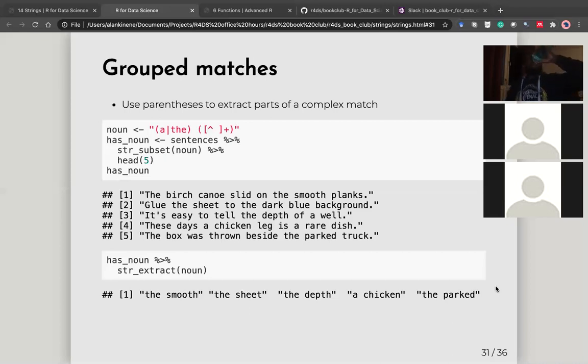I'm saying I think it maybe makes more sense. One of the exercises for the grouped matches section asks you to pull out anytime there's a number followed by a word. Sort of see why that might be useful. And it also has one where it looks for words with apostrophes in, contracted words, pull out the piece before and after the apostrophe. So I think it's maybe just this example was a bit hard to understand.